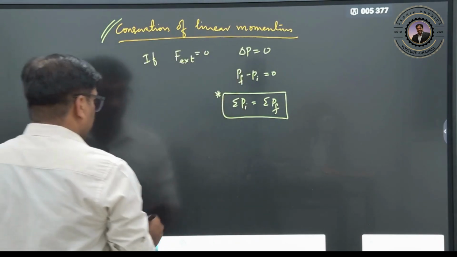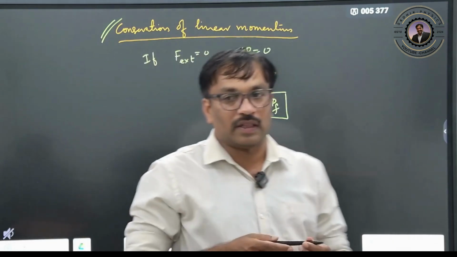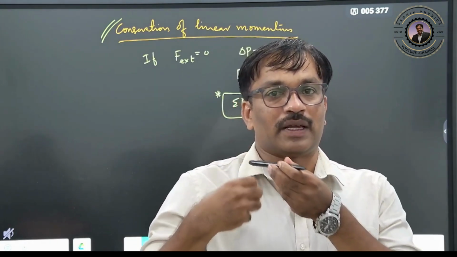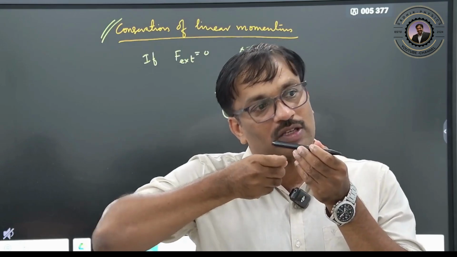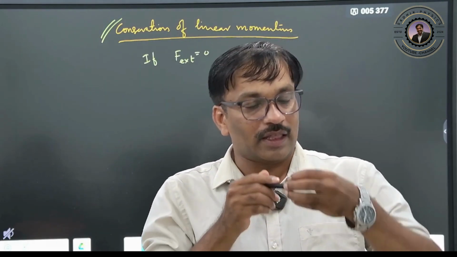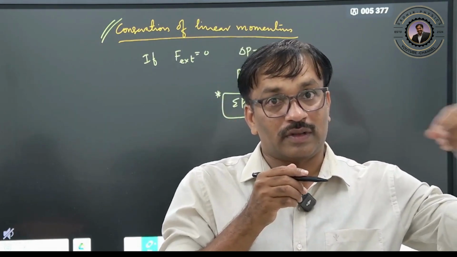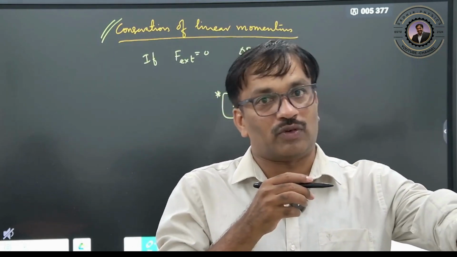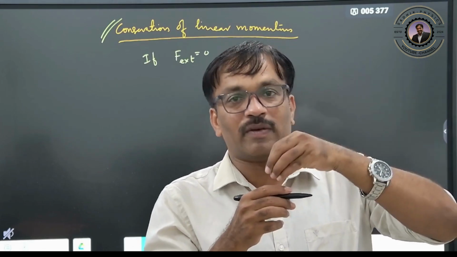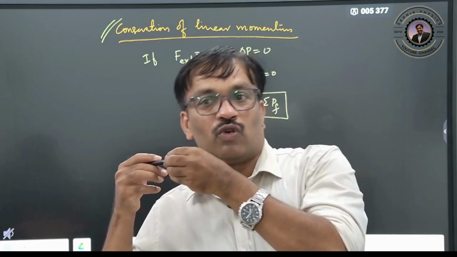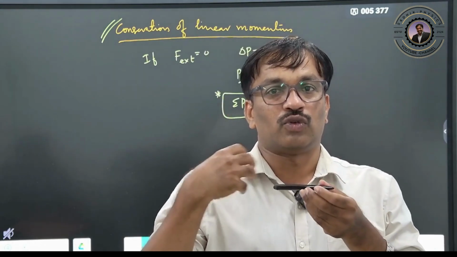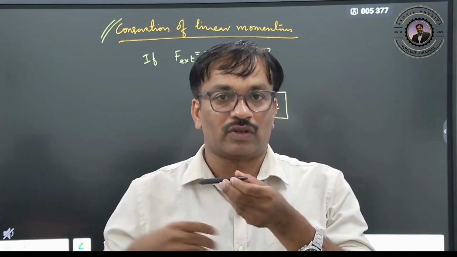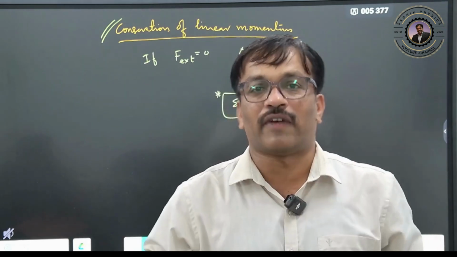Suppose the army people who fire bullets keep the gun on their shoulders and fire it, and the bullet comes out. Initially the gun and bullet were at rest. Therefore, we provide momentum to the bullet, and that much amount of momentum will be gained by the gun. That's why the gun will go backward. So to handle that recoil force, that reaction force, they keep the gun on the shoulders and fire it. Clear?